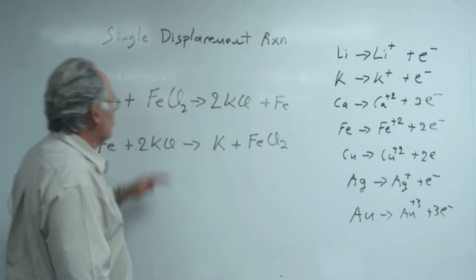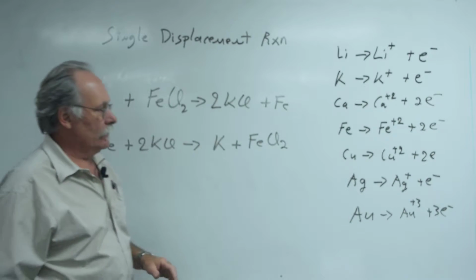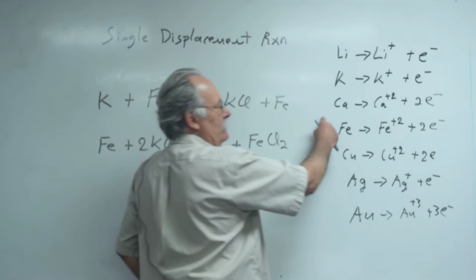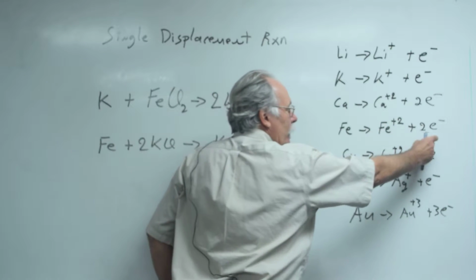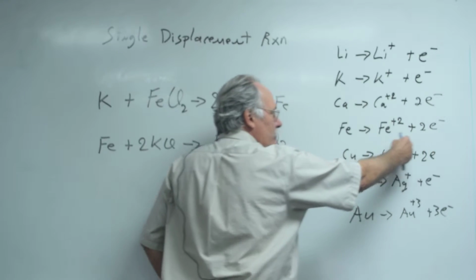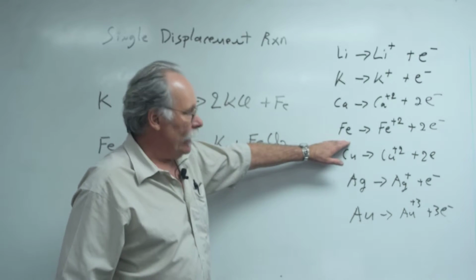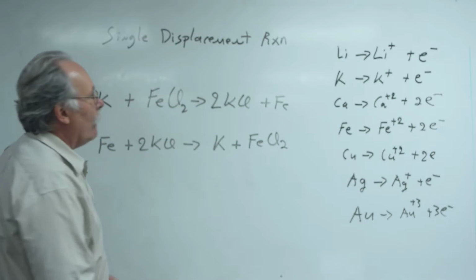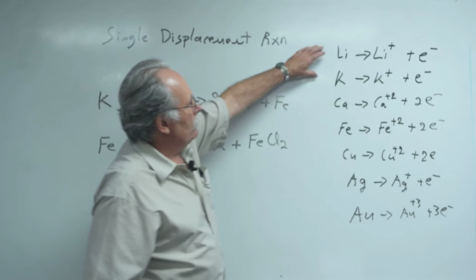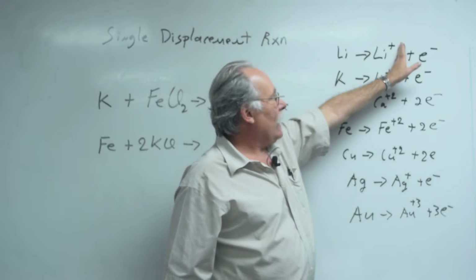Now as we mentioned in the lecture, this is a redox reaction. Electrons are lost and electrons are gained. So one species goes in this direction, and that's the direction of oxidation, loss of electrons. The other species goes in this direction, that's the direction of gain of electrons, of reduction. Now the rule here is that the things that are more active would rather exist as cations.